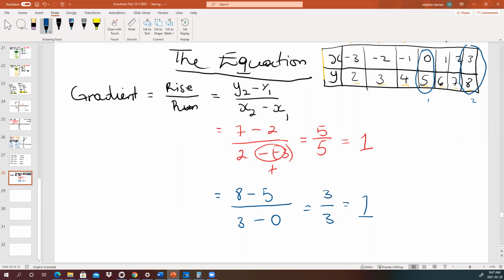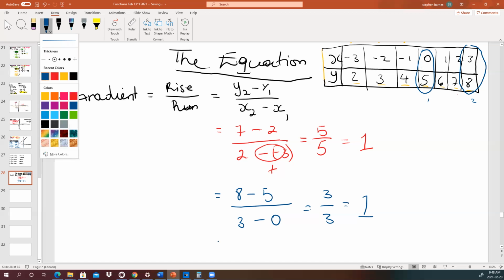And that's a point I was going to make by using these two different random points. Any two points you take from your line, once it's the same function, should give you the same gradient, because the entire line is slanted in that way. It's not like part slants up and part slants down. The whole line is slanted in the same way. So any pair that you take, you should get the very same gradient. So the gradient for the line is 1. It doesn't matter which pair you take, right?